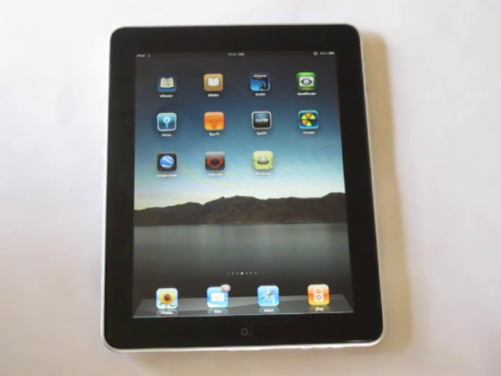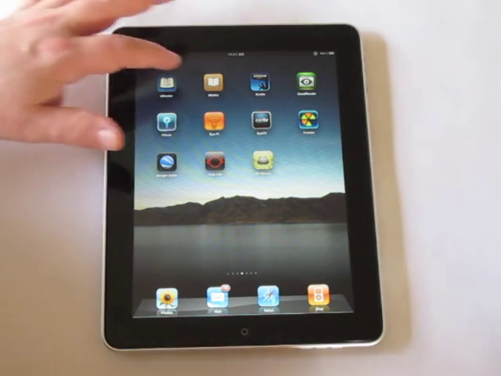I'm going to show you a few of the applications you can use to read books on the iPad. Two of them are designed more for reading books that you purchase, and one is a general reader of PDFs and text files that actually works quite well for books as well. Let's start with iBooks, which is Apple's entry.